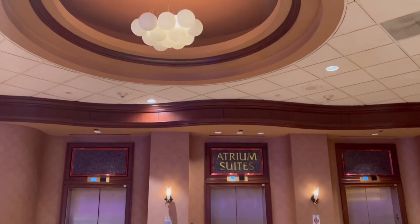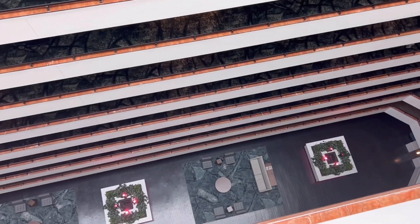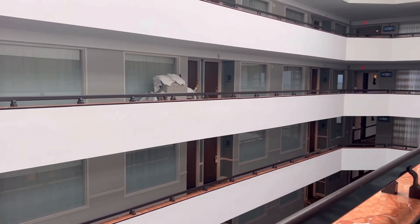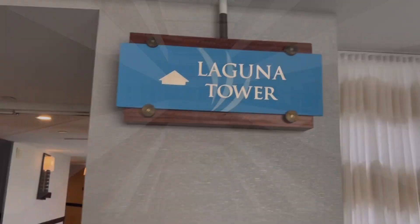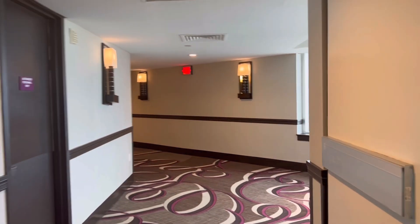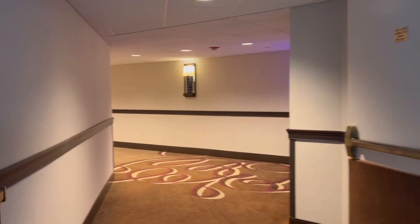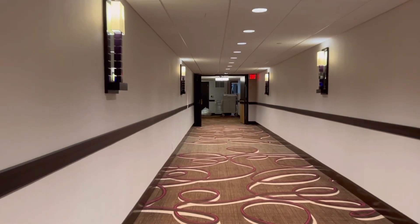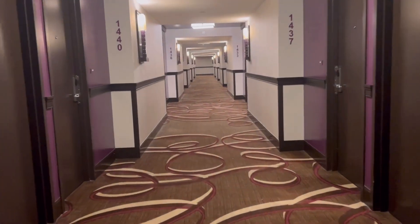Come join me for a walk. I did not stay in any of these other towers, but I want to show you the different towers you can stay in at Harrah's. This is where you'll find the atrium suites. My friend Jeff from the NUYAWK channel has a video tour of a room in this tower if you want to check it out. The atrium and Laguna towers are connected. Even though these towers are older, the theming is similar — blues and purples — like the ocean and bay towers, but the rooms are smaller and more dated. If you've stayed in any of these three towers, please share your experience in the comments below.